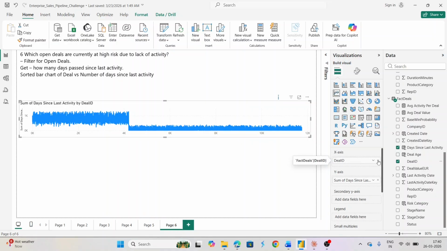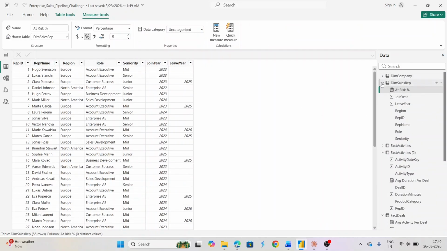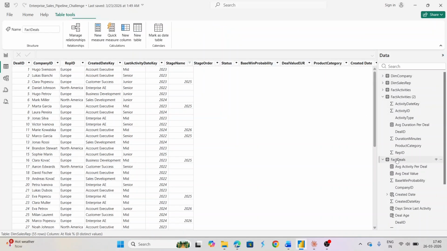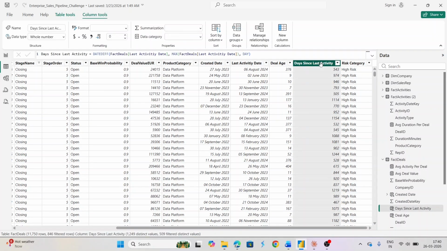No, let me just show you what I'm trying to look at. Let me look at the data in this way itself. I go here, and in my fact deals, I go all the way to the end, and I have days since last activity.